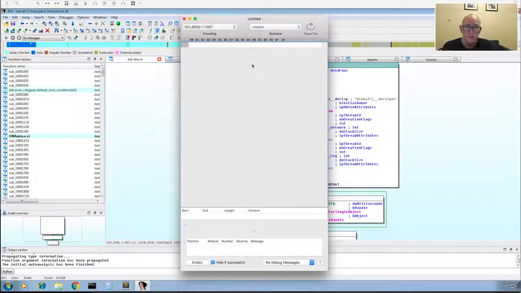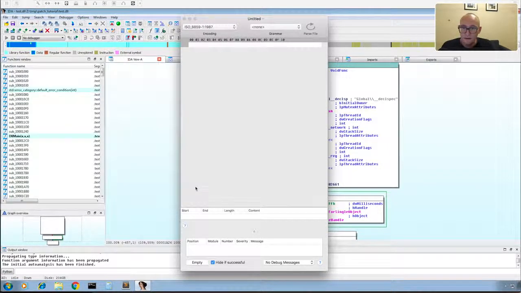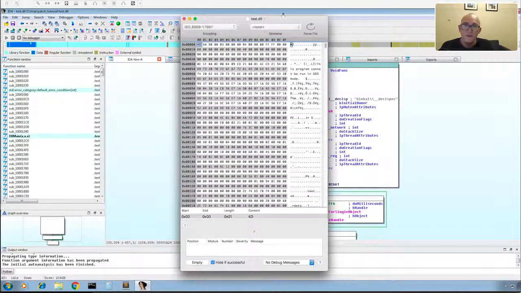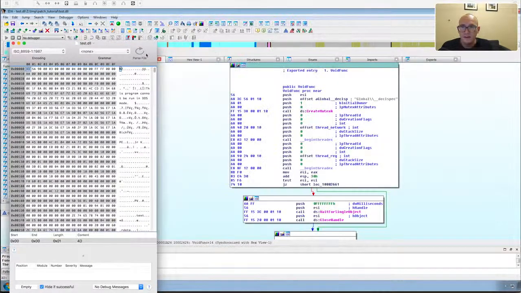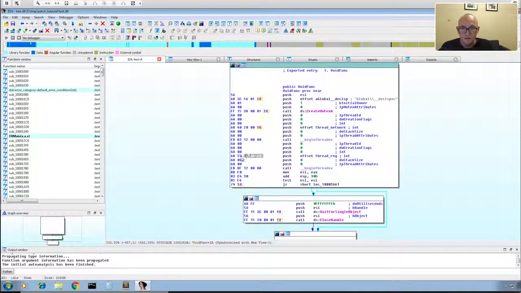But anything I'll do, you'll see all you're doing is replacing a bunch of hex bytes. So let's open up our test.dll. And the cool thing about this hex editor is we can actually search for bytes. So what I'm going to do is search for bytes here. This is used to push the offset to the thread, the registry related thread function.